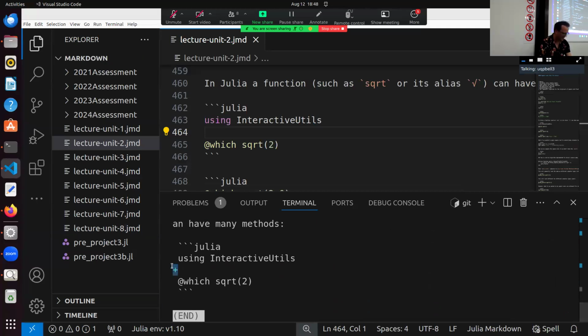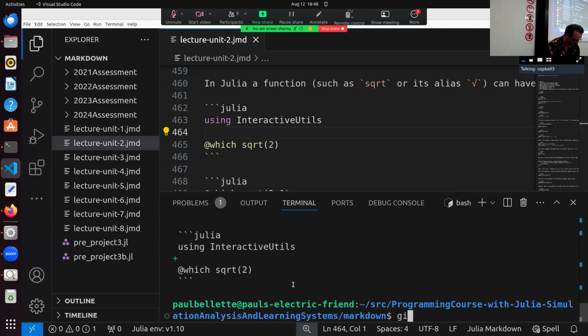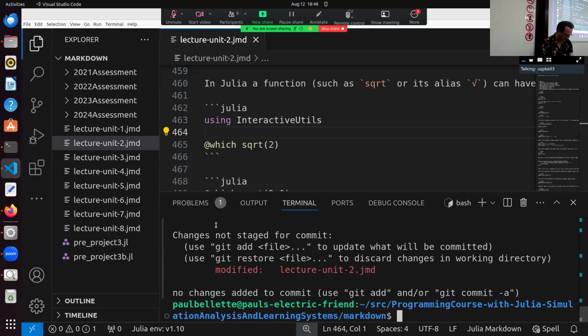So this diff thing is saying you've made a change there. The good thing about Git is it will tell you what you need to do. So if I go git status, it'll say change is not staged for commit. Use git add to update the file that will be committed.